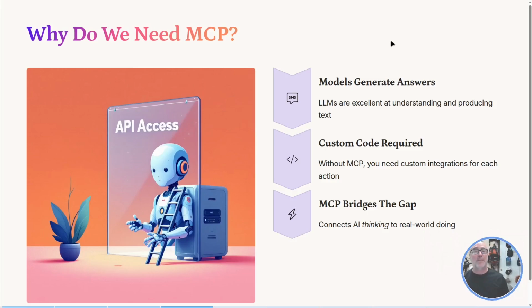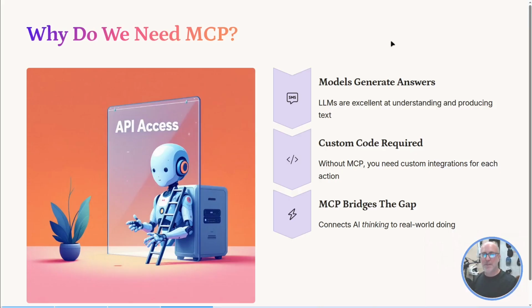Now, maybe you'd have to add in some specific custom code, right? Maybe you need to create some code to have it translate your request into SQL and then run the SQL with some code and give you the answer back. Custom code. Without MCP, you'd have to give the model the ability to do these things that it couldn't do before. And this again is where MCP bridges the gap.